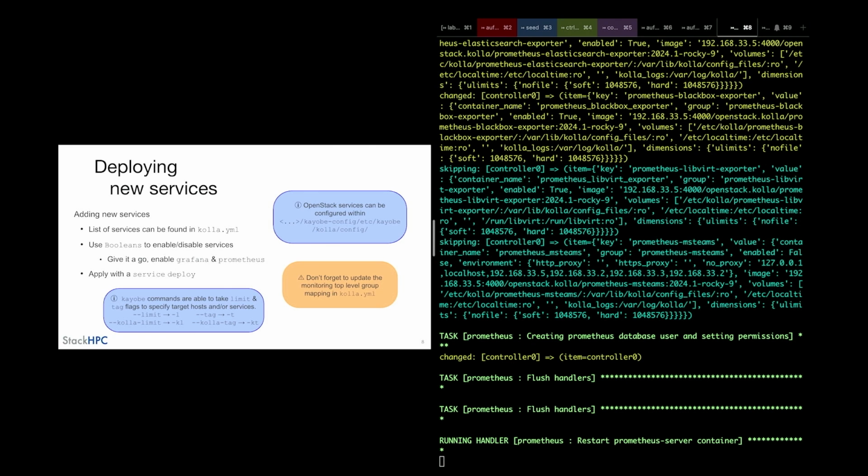So at the moment we have the Prometheus container starting up, so hopefully the services should soon be done. The reason this is taking a little while here is because this is the step where it's actually also downloading the image in. So it takes its time.